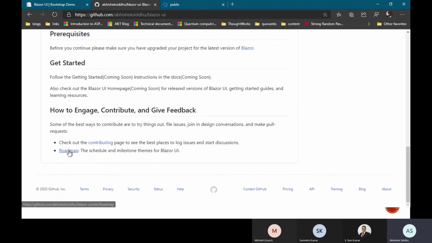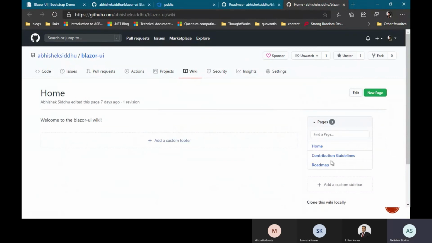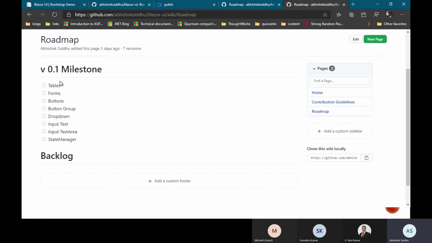If you want to see the roadmap, in the wiki you will have the roadmap. So for the first v0.1, I'm targeting tables, forms, buttons, button group, drop down, input text, and input text area. So almost everything in forms should be complete in v0.1, and a basic implementation of a state manager.